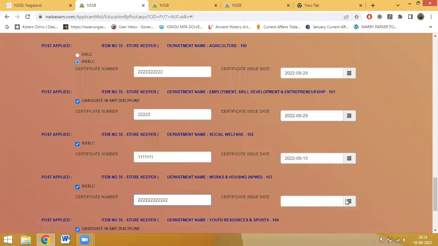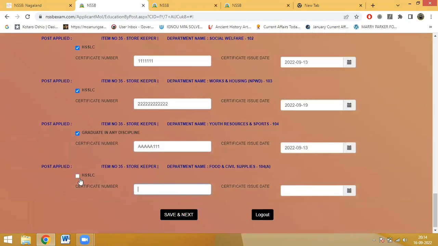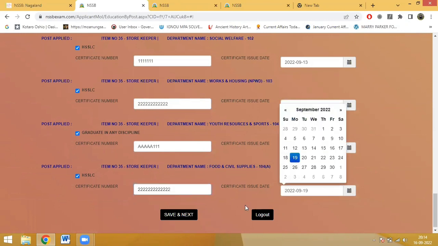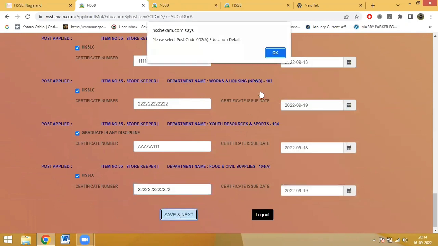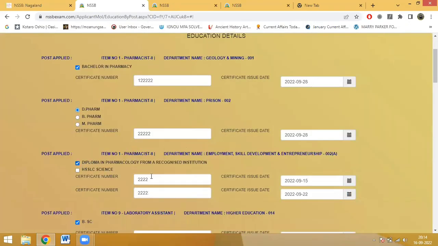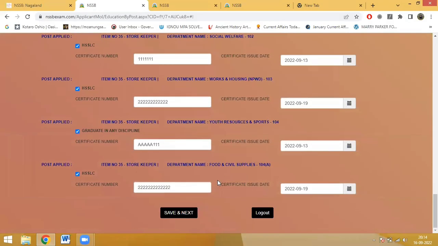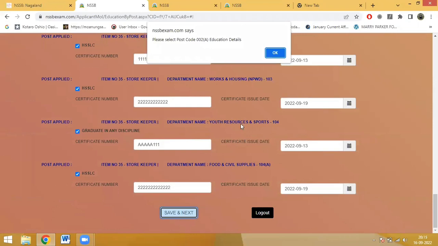And don't make mistakes while entering the date of birth, and date of issue also. This is a very crucial step in determining your selection, so never miss out anything. If you feel you have made a mistake, kindly re-examine your application before submitting and before paying, because once you have paid, there's no coming back.